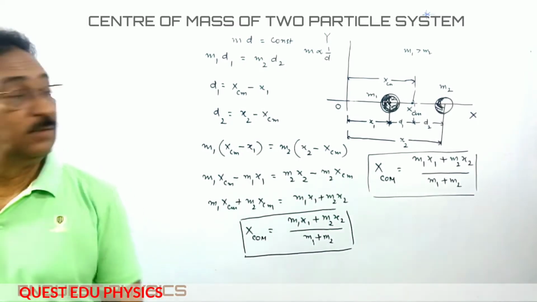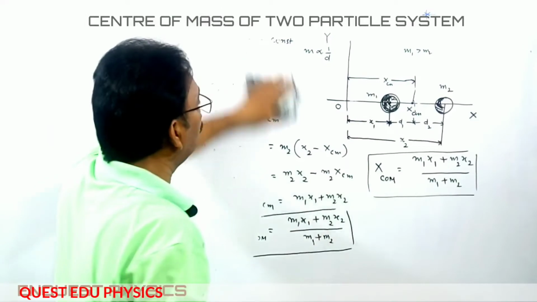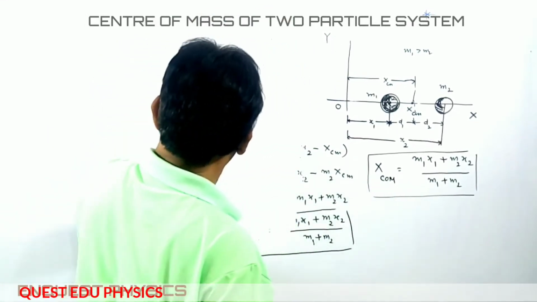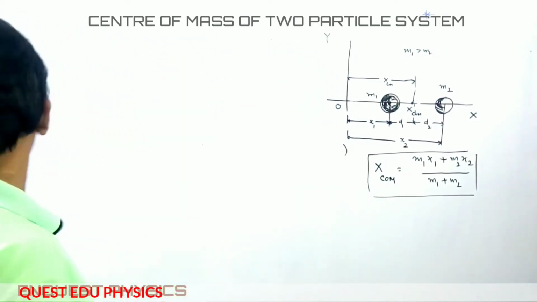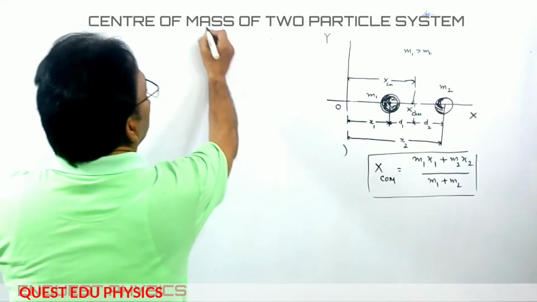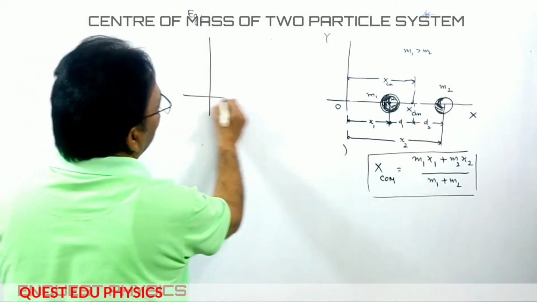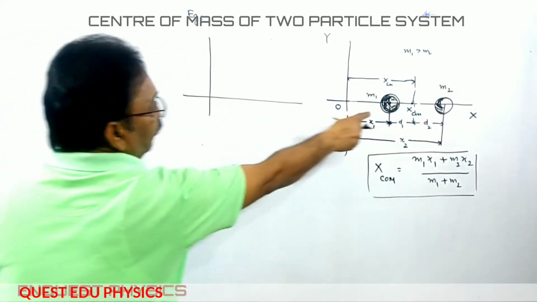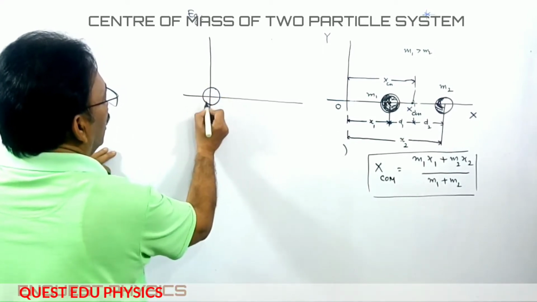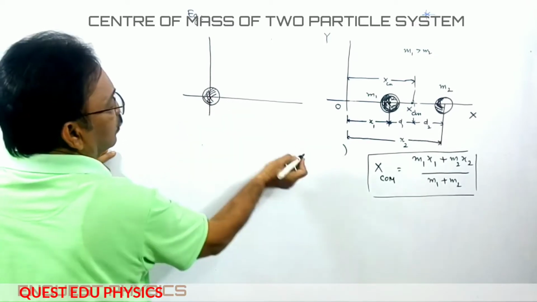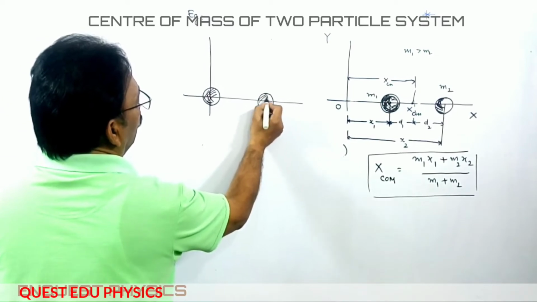We are going further, students. Here now we are going to change the axis. Here we already got the relation for the center of mass, and we are doing one of the applications of this. See the students, it is the same axis system. I said it is m1 and it is m2. Here I am keeping the first body, and the second body is here.